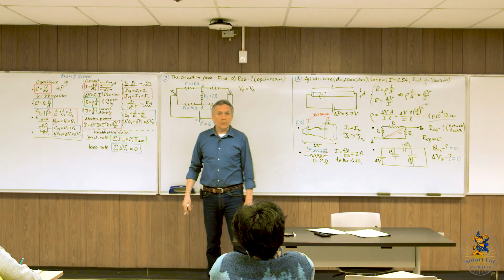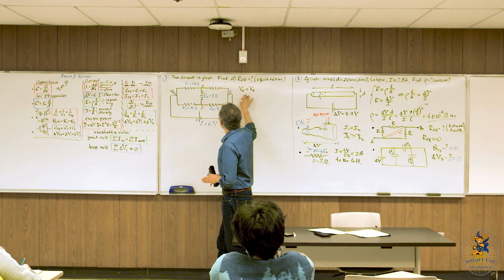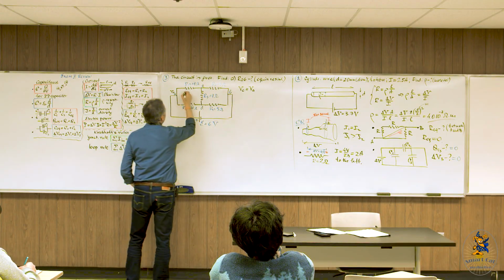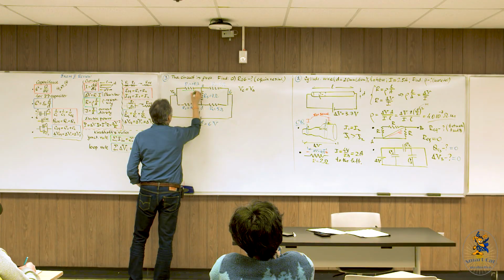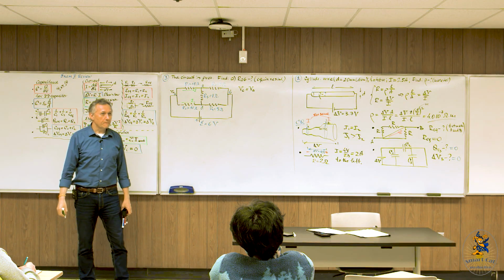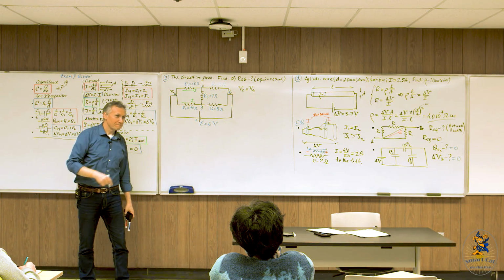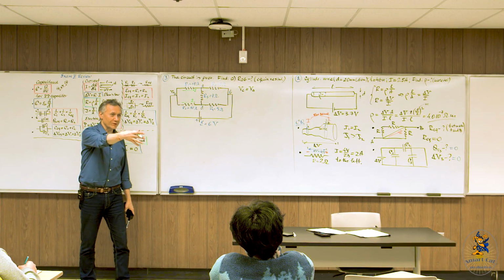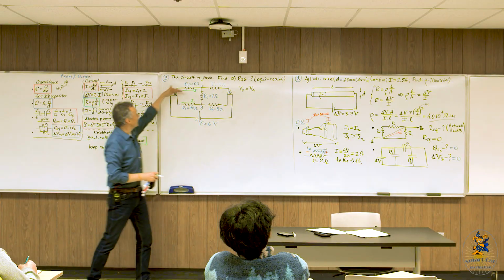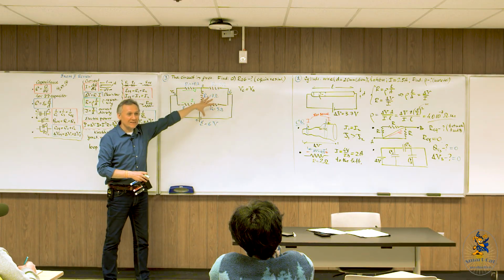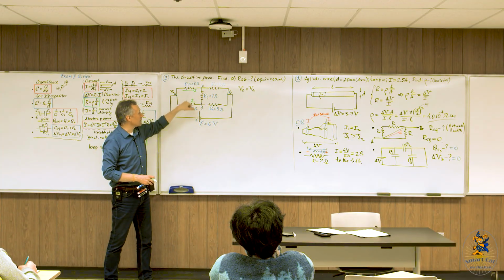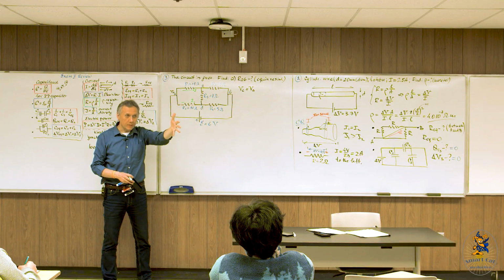Probably you know it, before I started this, I should have discussed this situation. Look, what can you say about, for example, current flowing through this resistor and current flowing through that resistor? What can you say about these two currents? You said the magic word, symmetry. So for this current, it will experience exactly the same conditions, and this will experience exactly the same conditions, right? So as a result, this current and this current must be the same.